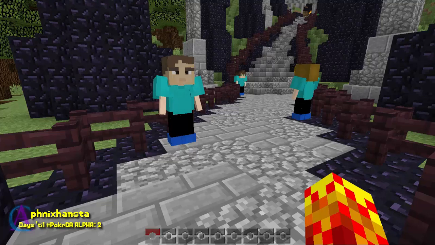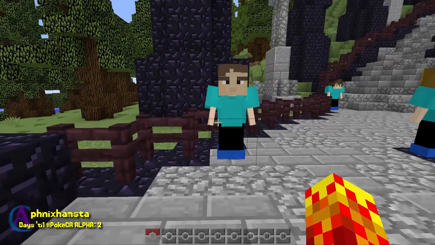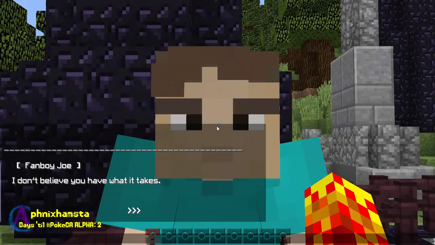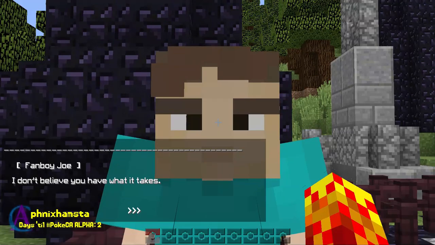First of all, we need to install an armor stand. So as I walk towards this guy, you can see that there's something that happens. Fanboy Joe, I don't believe you have what it takes. I can just clear my effects for this.